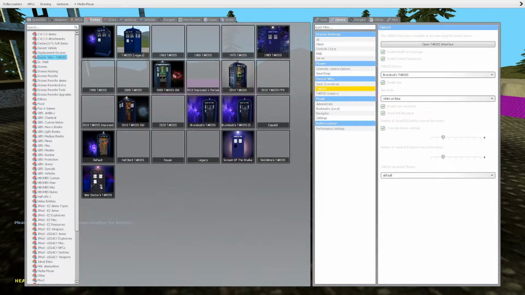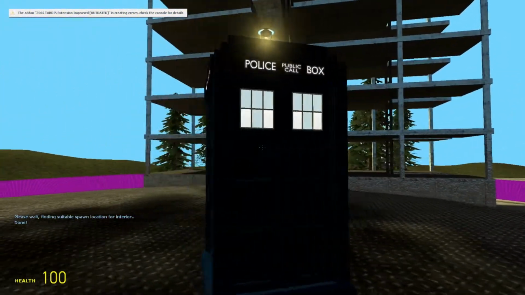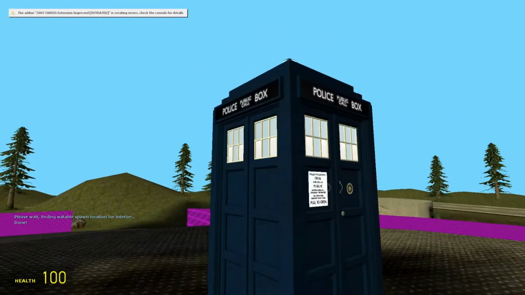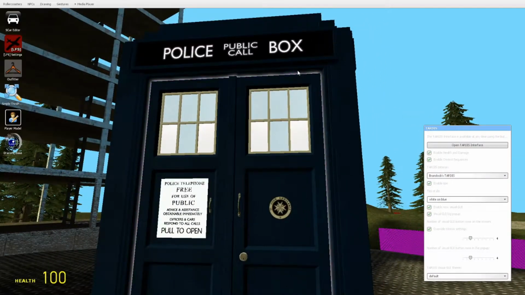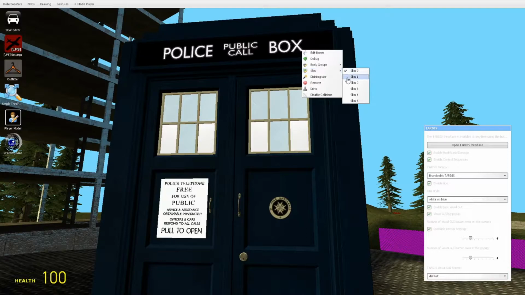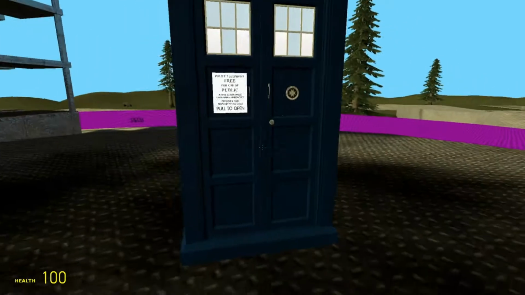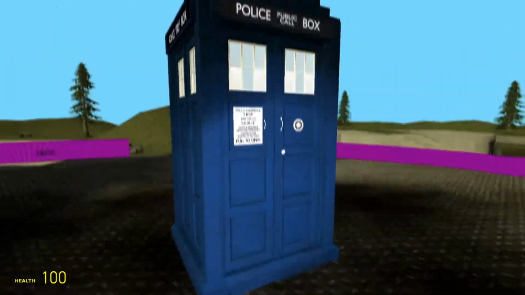But let me just spawn it in. So this is, as you can see, Brundoob has updated his exterior, as you can see by the windows. The windows are a slightly different color blue, which I like. This is nice, and he's added more stuff. So the skin 0 you can't really see very well. If I put my flashlight on, you can see it.